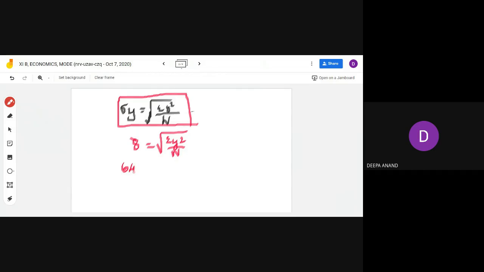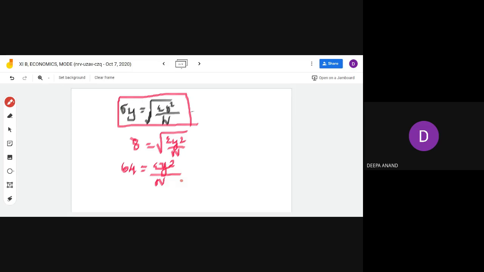That is, you can write 64 is equal to sigma y square by n. Square both the side means root निकल जाएगा. इसको फिर से स्क्वायर नहीं करना. इसका रूट निकालने के लिए, you just square it. ये 8 स्क्वायर तो 64 हो गया. रूट सिग्मा y square by n into y square by n हो गया ऐसे.